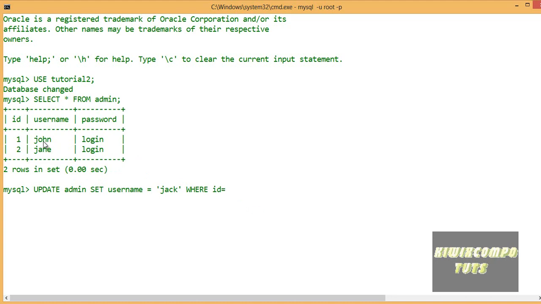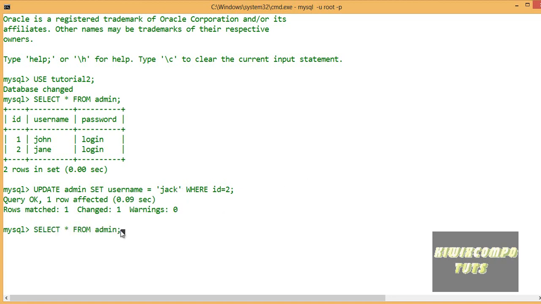If I put 1, it will change John to Jack. If I put 2, it will change Jane to Jack. So we want to change Jane to Jack, so I'll put 2 and end with a semicolon, and we have a query. Okay, 1 row affected, rows matched 1, changed 1, and 0 warnings.